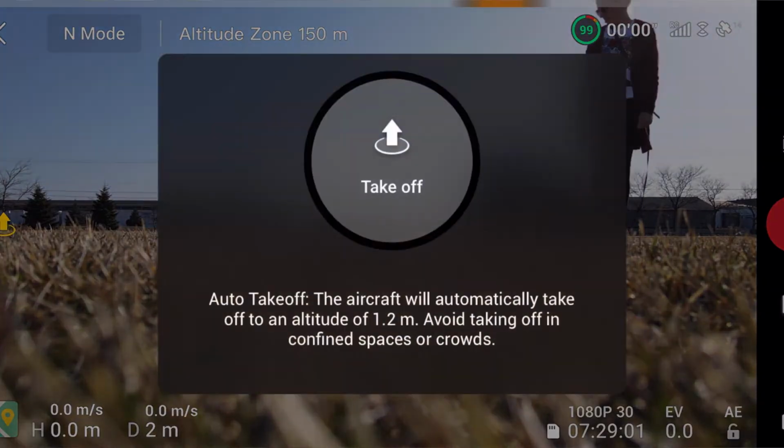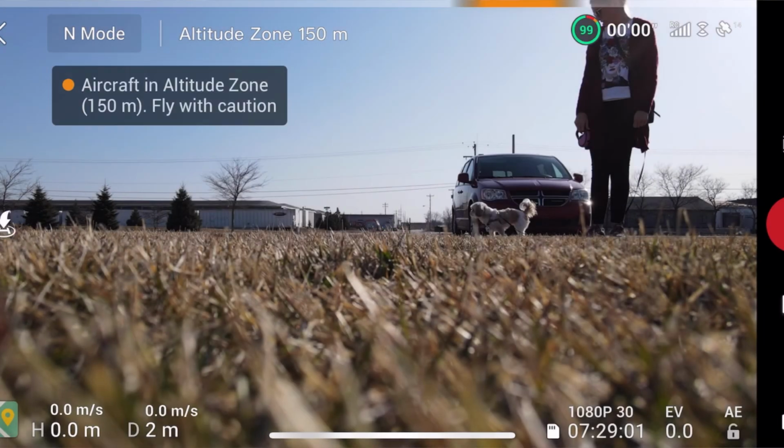Well, guys, I just got done filming for the last 2 days with the drone, getting acclimated to it. I would say for somebody who's never used a drone before, it's pretty easy to use. I didn't have any problems with it. I love the fact that it has a takeoff button, so it takes off itself and just kind of hovers.